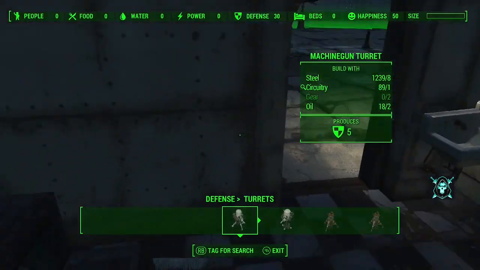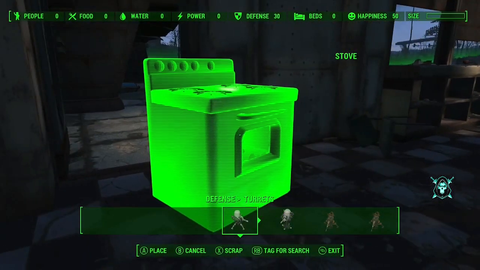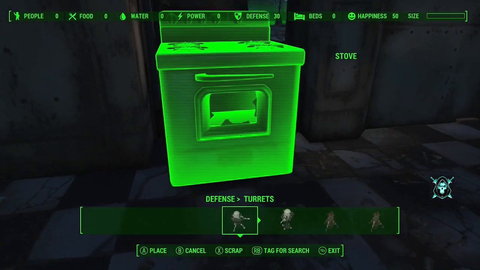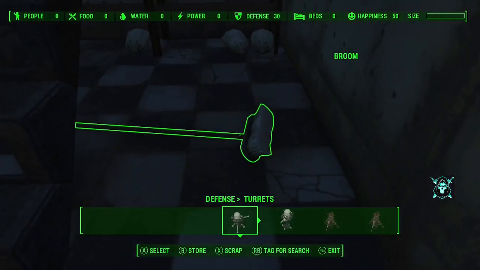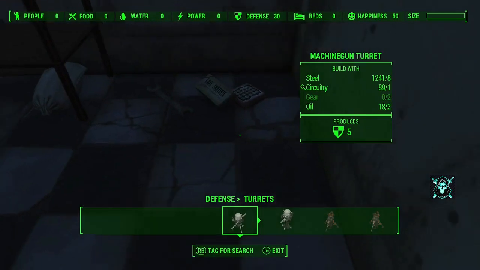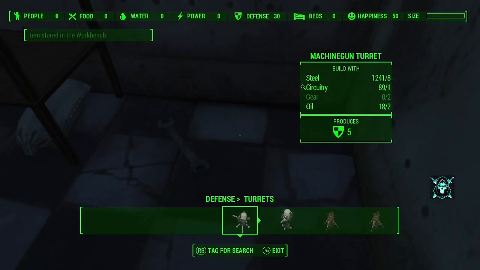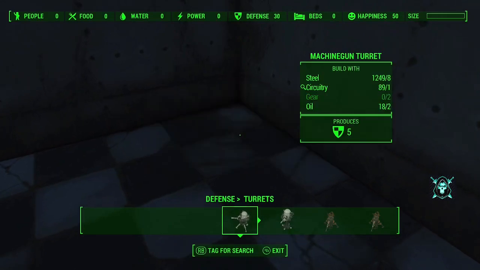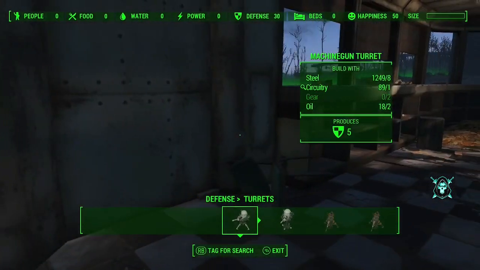They'll come in here and open this door, and then they will... they can't open the door and come in if there is something in their way, such as the stove. Couldn't think of it for the life of me. Okay, store that. Store that. And scrap that. Yeah, so they can't come in.